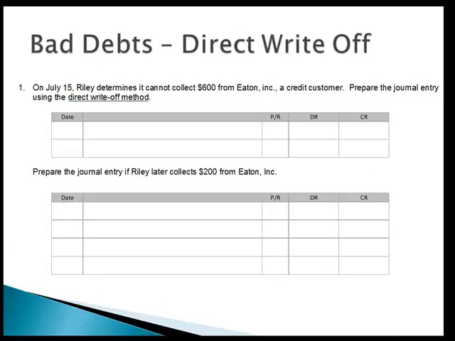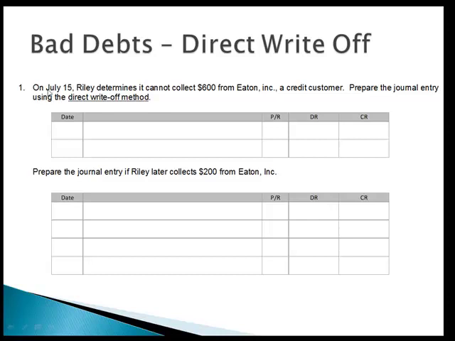All right, next thing we're going to talk about is what happens when customers don't pay. So that's called a bad debt when we have a receivable, not a credit card, but an accounts receivable balance that does not get paid. Some small companies can use what's called the direct write-off method, where when we identify a customer that's not going to pay, we directly write off that balance.